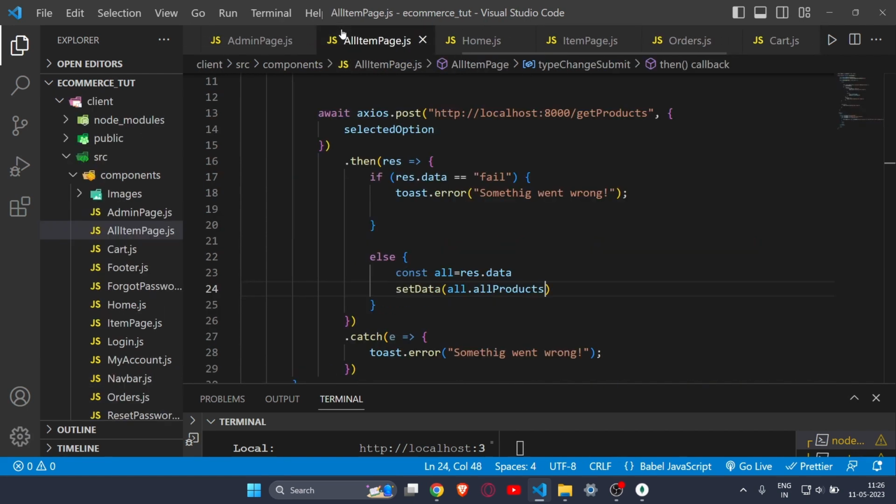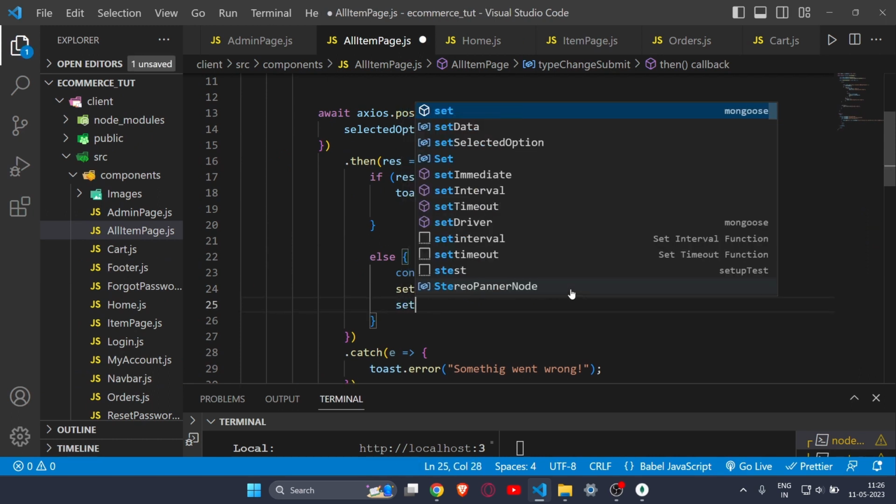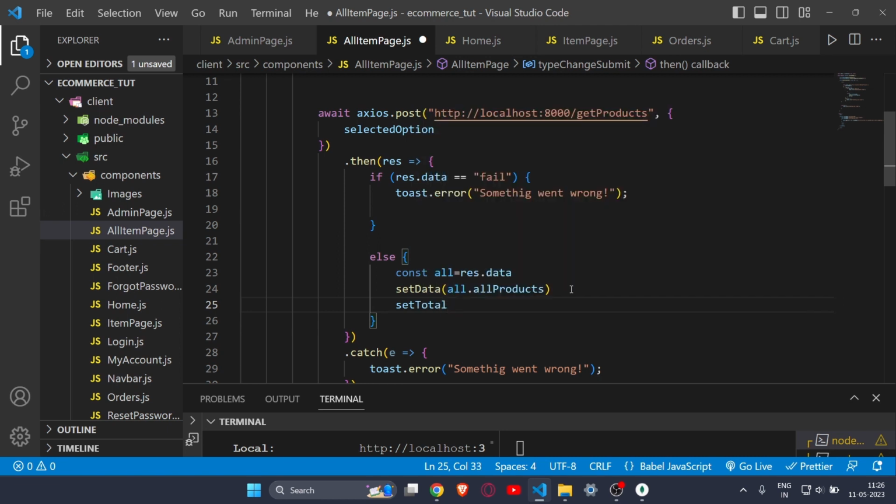So here we are grabbing the allProducts, and then we will also be writing setTotalItems, and this will be equal to all.totalItems. Not setTotalItem, totalItems.